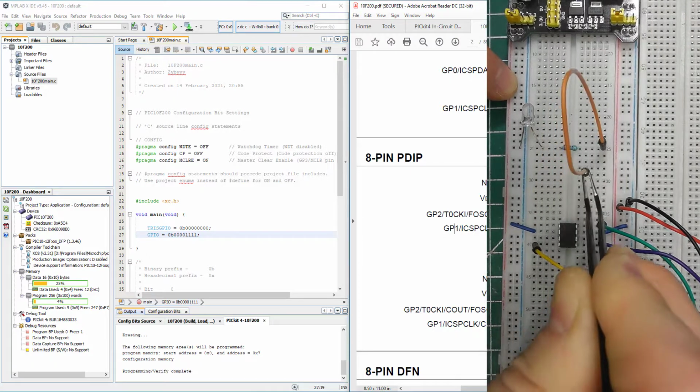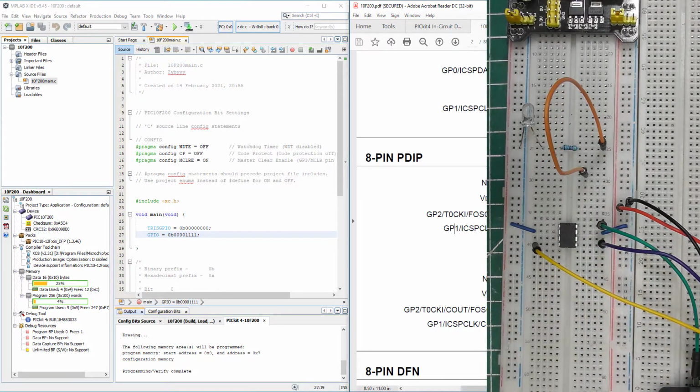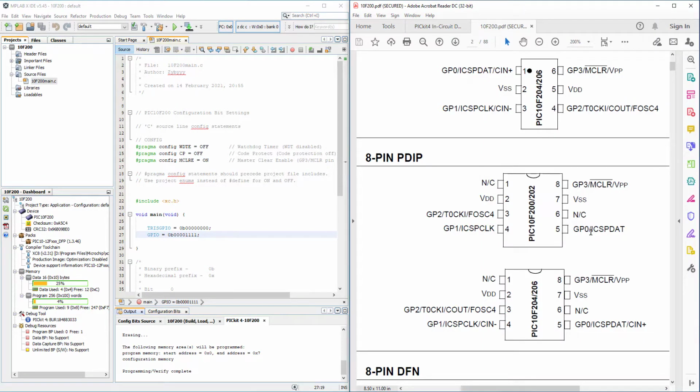So it might seem like GP2 is not working correctly. However, this is correct, because there is another function that we have to set for this pin to be used as an output.